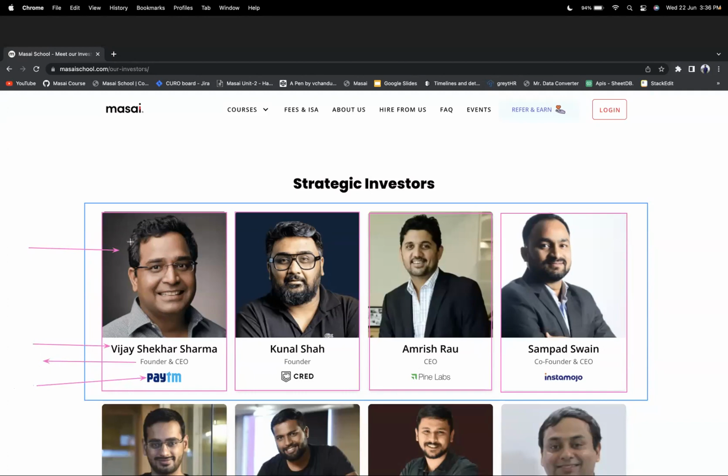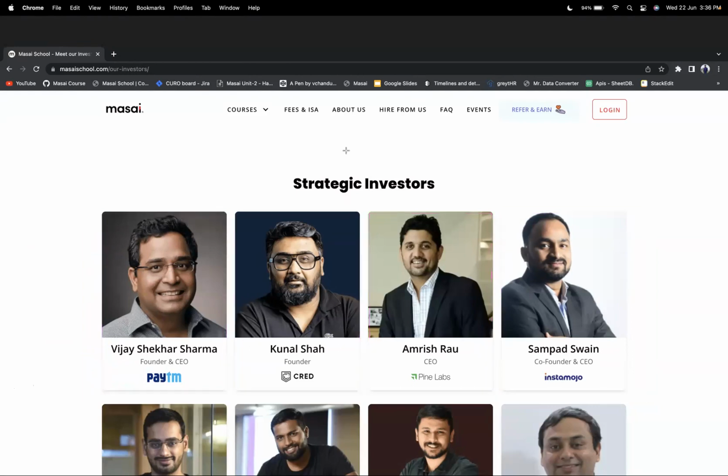So if you are able to build these boxes, can you fill all this matter inside the box? We learned how to keep an image. We learned how to keep a heading. We learned how to keep a paragraph. And also we learned how to keep an image. So our main task is what? To build these boxes first, right? First, our main task is to build these kind of boxes. Understood?